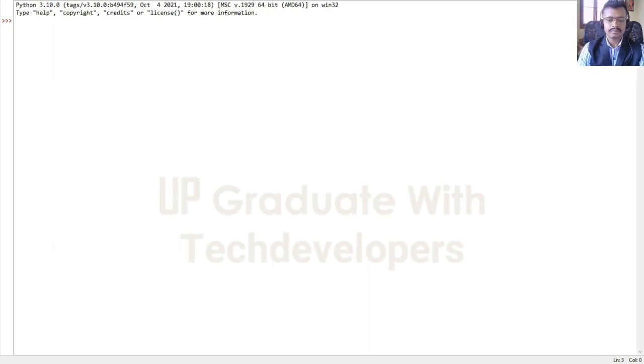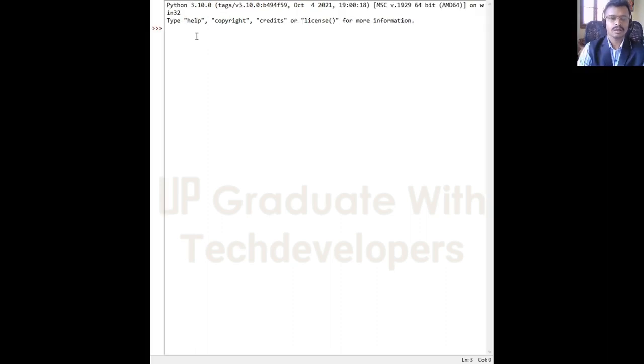Let us begin with values and types. A value is one of the basic things a program works with, like a letter or a number. For example, 2 is an integer value, and the words hello world are a string value or text value.